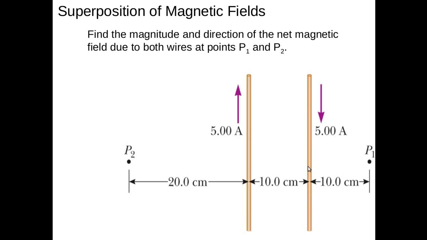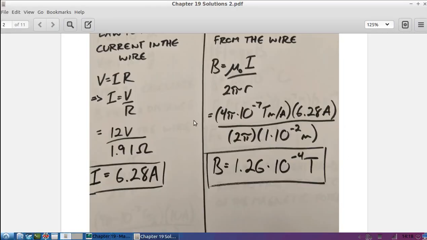So let's calculate it. I'm going to say the magnetic field due to this wire is positive because it's coming out of the page, so I'm going to give this a positive sign, and this is into the page, so I'm going to make that negative. I also see that the magnetic field due to this wire is going to be weaker because it's farther away. The current is the same, but it's farther away from this point, so it's going to be weaker. So I'm expecting a net magnetic field in the positive y direction, because I'm expecting the B field due to this wire to be stronger than the B field due to this wire. So let's check it out.